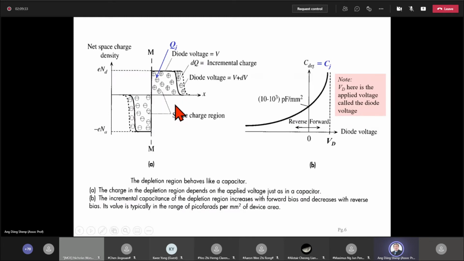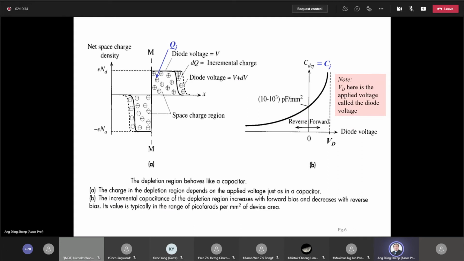With this discussion, I hope you can visualize why, in the end, the expression that we get for CJ is similar to that of a parallel plate capacitor. Because during the change in the voltage applied across the PN junction, the change in the space charge only happens at the edges of the depletion region. Positive space charge change happens here at the edge of the space charge region on the N side, and the negative space charge change happens here at the edge of the depletion region on the P side. So as though there are two parallel plates, one positive and the other negative, separated by a distance of W. With this, it's easy to see why the expression for CJ corresponds to that of the parallel plate capacitor. But although this is identical to the parallel plate capacitor, there are differences as well.